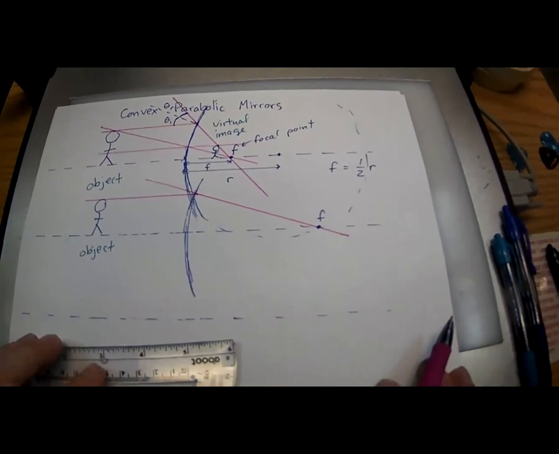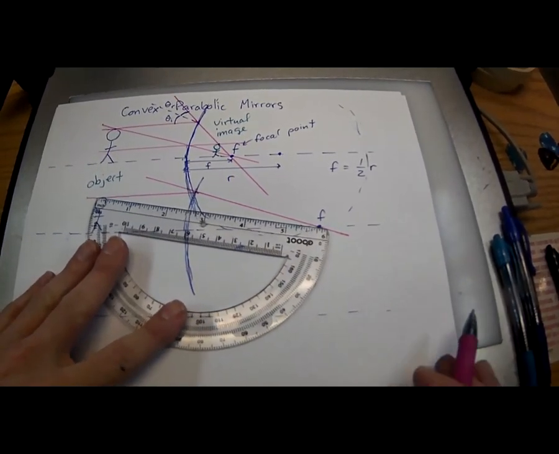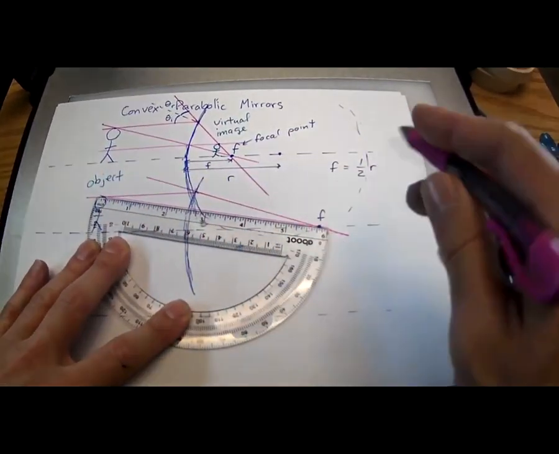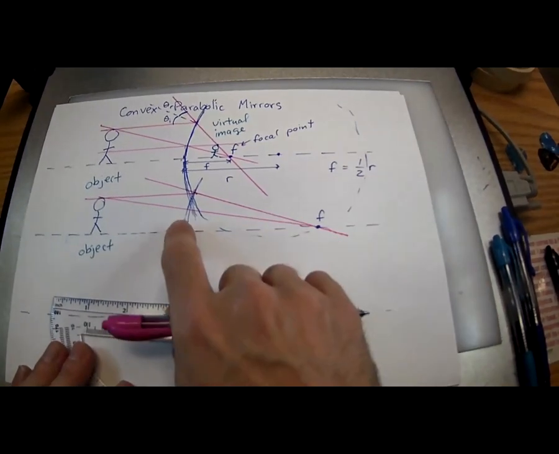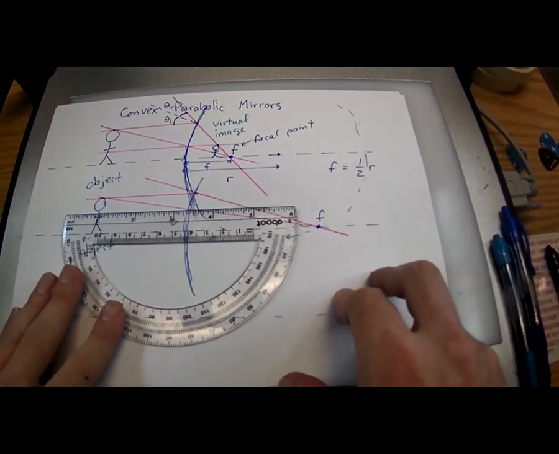Okay. Now let's pick another ray of light. Let's go from the top of his head, headed straight for that focal point. Ooh, that straight edge is just long enough. Go ahead and just extrapolate straight through the surface. Although it doesn't really cross the surface, it goes boing, it bounces off parallel to the ground again.